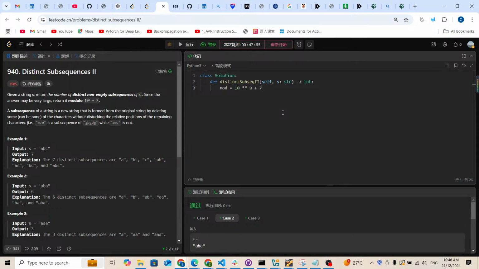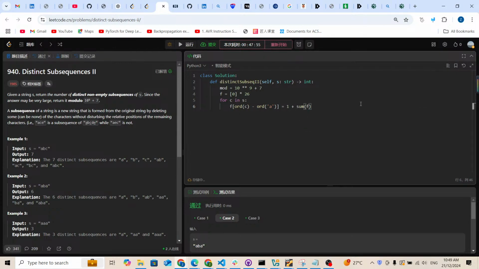So now let's just use dynamic programming to solve the problem. Let me prepare the mod first, and I want to check the character one by one. So for C in S, let me define the F array first. It's gonna be 0 times 26 because there are 26 characters. Now we're gonna update the F array. It's gonna be the current character minus the character A. For this value, for the current character, we're gonna check how many of them. It's gonna be 1 plus sum of F.